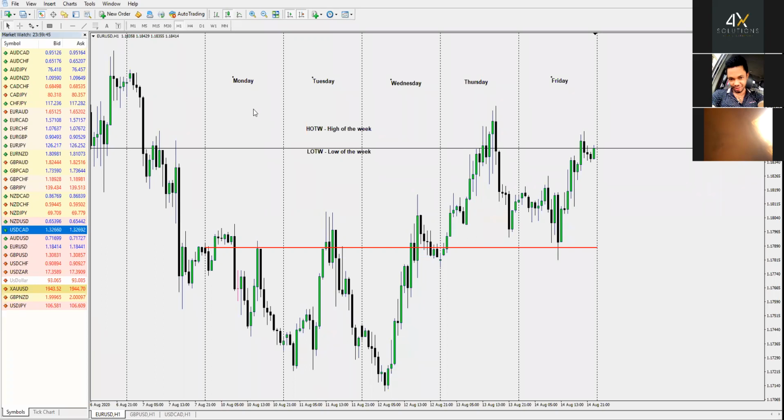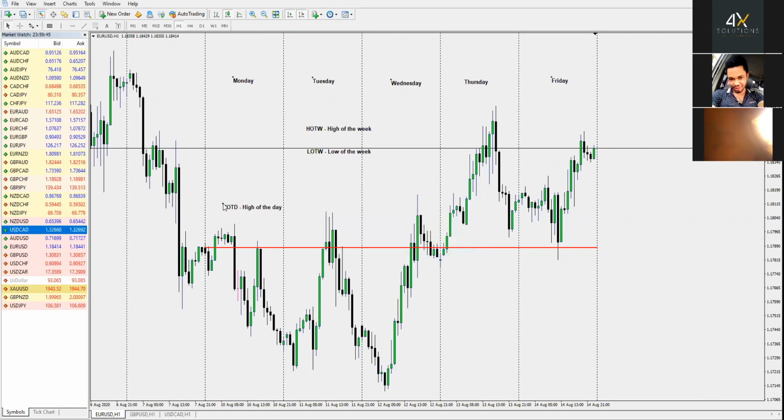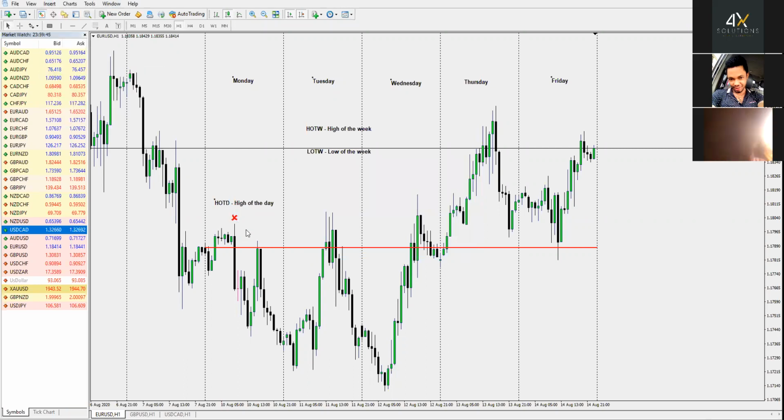So if we look at EU as an example over here, from Monday's open over here, price came up, traveled, and made the high of the day. So this is another abbreviation we use, which is HOTD, standing for high of the day. So when we have a high of the day formed, obviously that is a point of liquidity for another time. Okay, so when a high of the day is formed, well, then that is done also at the London session.